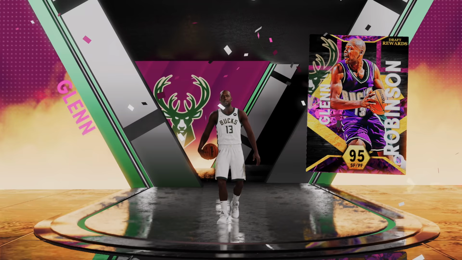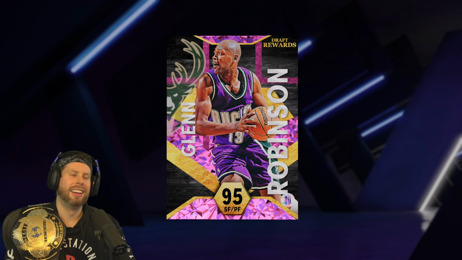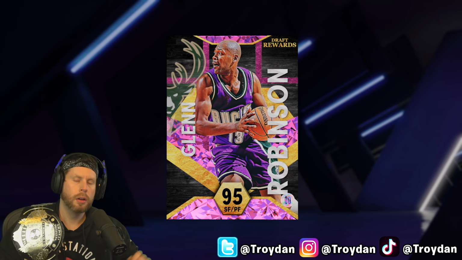I'm out of breath, but it was worth it. And I'm so happy right now. I really didn't think I was going to do this. My man, Glenn Robinson. We did it, boys. Our first pink diamond. It's mighty shiny. I was going to grade it, but apparently you can't grade rewards. I just found that out.